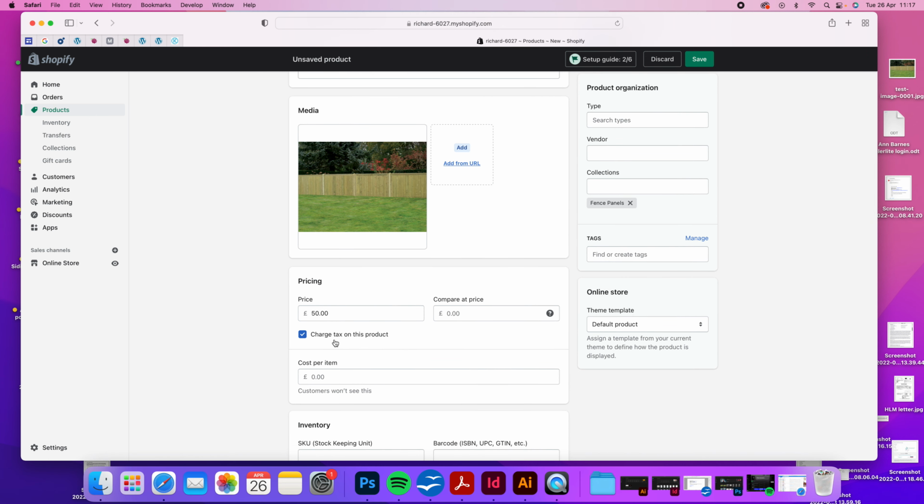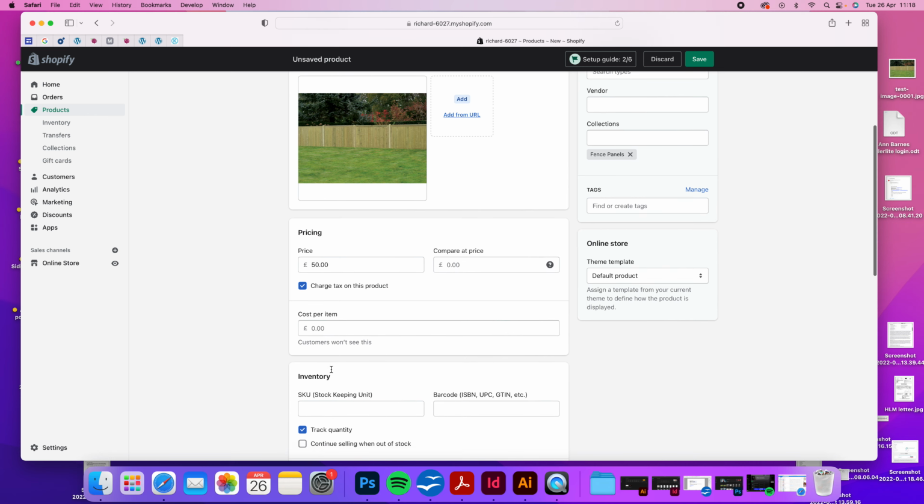You can go through each product if you prefer and just take that out so that the price is just £50. I've left it that it's £50 and we're adding tax on top. But that's obviously up to you. You don't have to fill this in, but if you want to know what you actually paid for that product, you can start inputting that information. I wouldn't really bother too much about that, but that option is there if you want it.